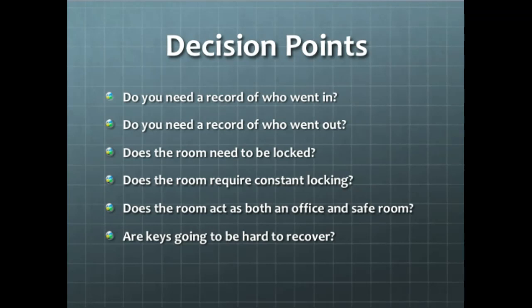We determined the electronic cipher locks can also give us a record, but you need some sort of an electronic device to keep a record, to keep a history of who went in and out. You need to determine if the room needs to be locked at all. In the case of the break room, my determination was it did not need to be locked.